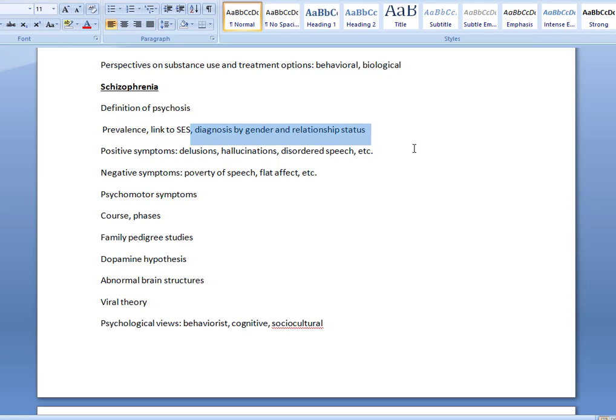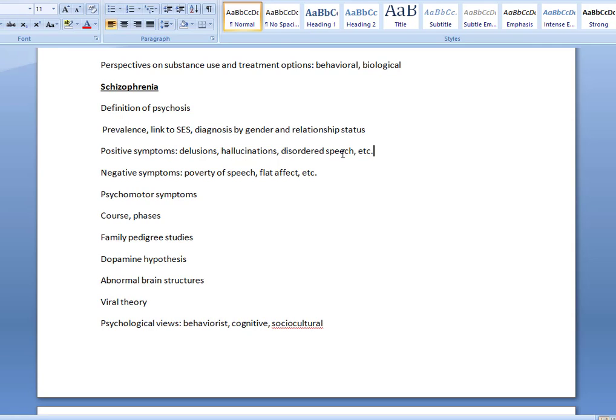We talked specifically, I want to mention the relationship status here. When we're talking about schizophrenia, we talked about how individuals who are divorced or separated are much more likely to have symptoms of schizophrenia. But what I want to make sure that you've heard is that this is correlational, and it is possible that the symptoms of schizophrenia caused the relationship to fail. It's also possible that the relationship failing and the stress of that caused the symptoms of schizophrenia. But because I can't randomly assign you to having a certain level of relationship satisfaction, we can't do experiments here, so just correlational.